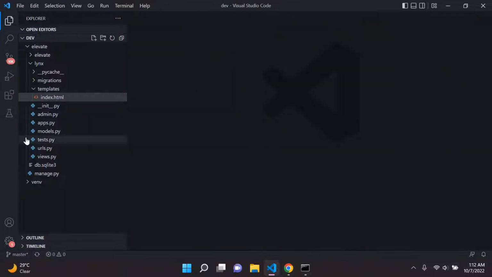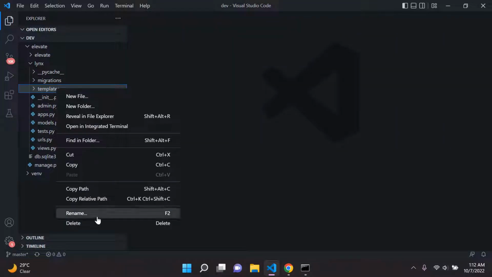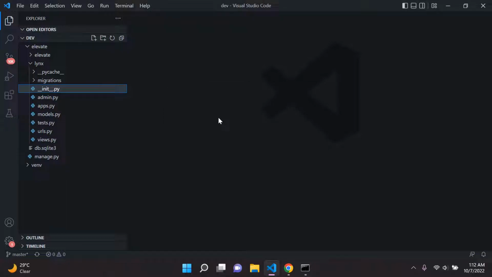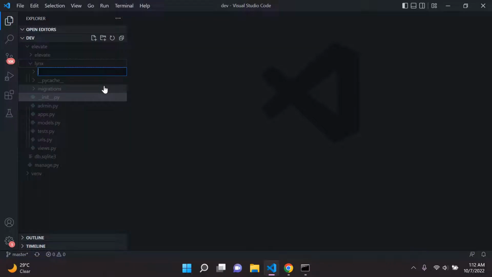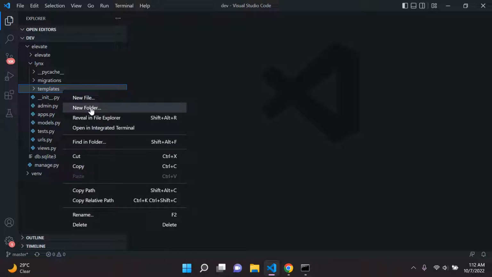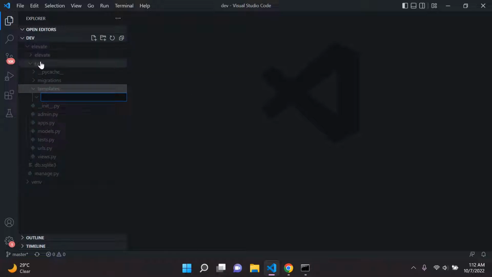So what I'm going to do here is delete everything again. Okay, so delete templates, everything from scratch. And we're going to do it all over again, but there will be one difference. So again, create a new folder called templates. Then you need to create a new folder with the name of the app that you're currently in, the Django app. So in this case, the app that I'm in is called Links. Yours can be Poll or Journal or whatever. That can be the name of your Django app.